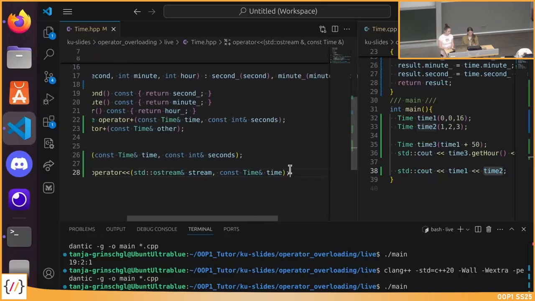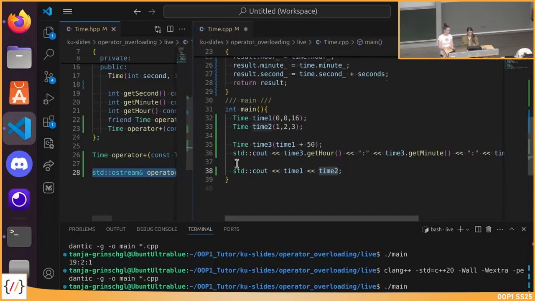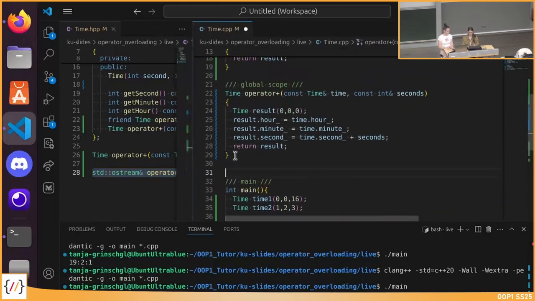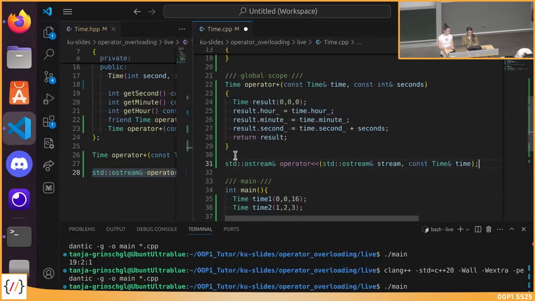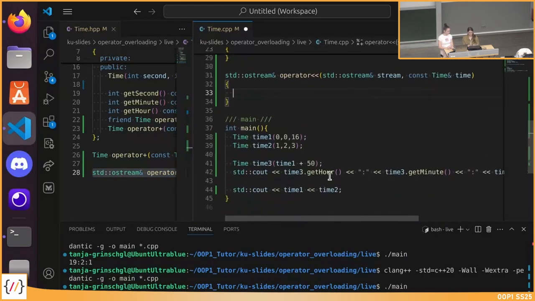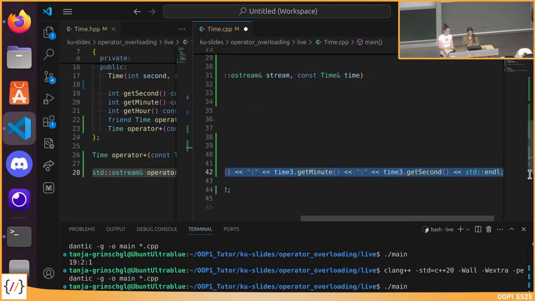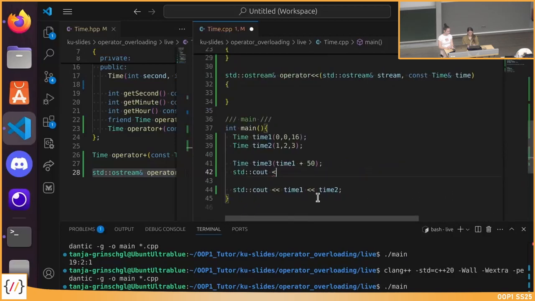Okay, so that's our function header done. So then we can once again switch over to our CPP file and implement that. So basically what we want to do here, we want something like time 1, time 2 like that to work, but let's keep a similar structure that we already had here. So we'll just take that.